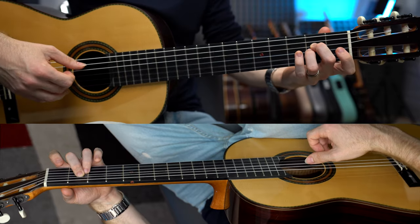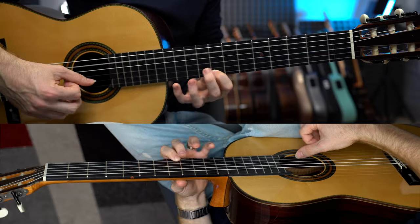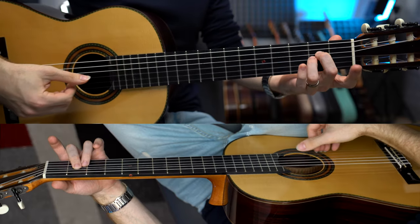Now we are really playing the melody over each chord. We are emphasizing each single chord with the melody. For example, this is the A minor chord. We can break it down into two sections. The first one is played in open position.